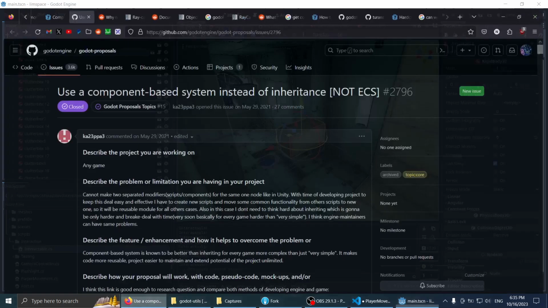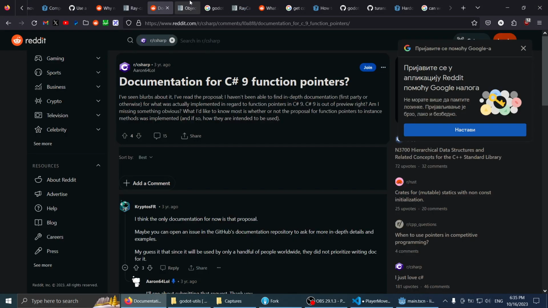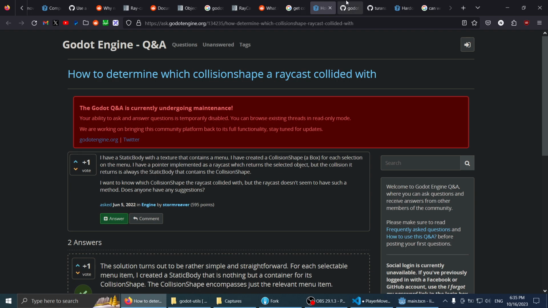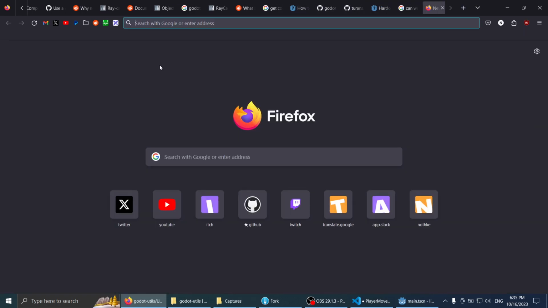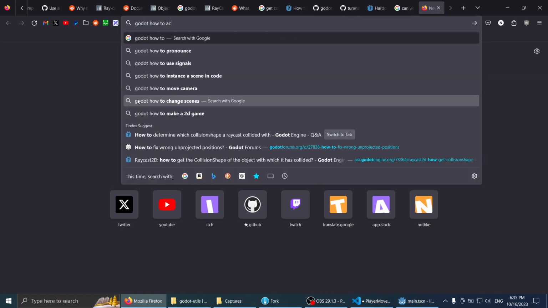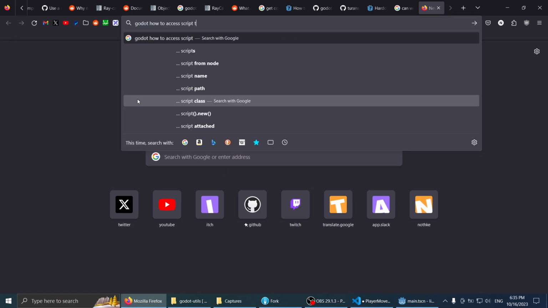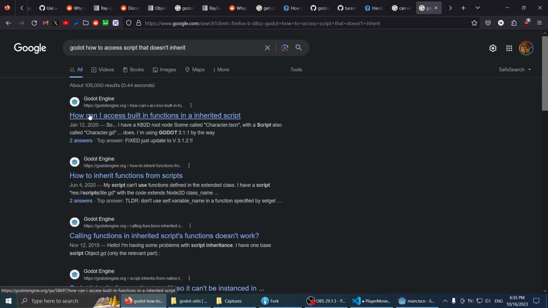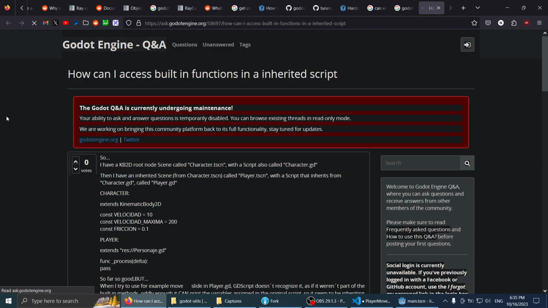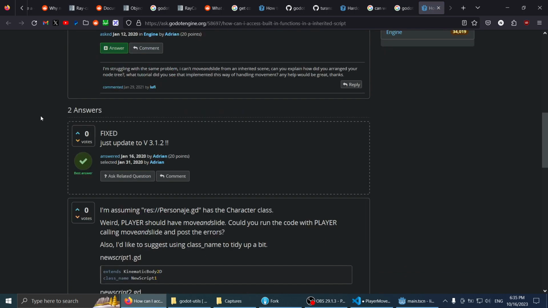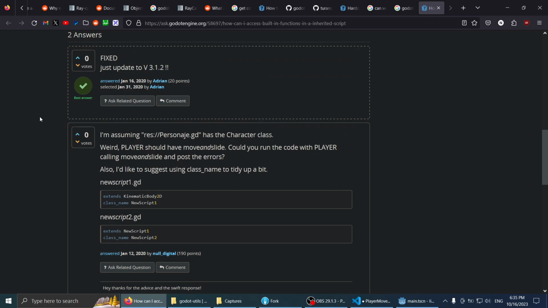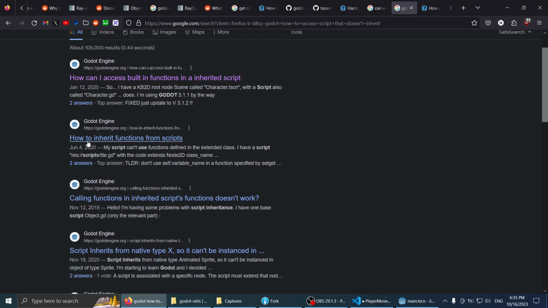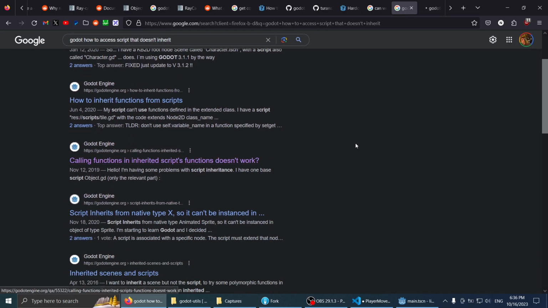Because I can't do that. And then one of the suggestions, which I wish I could find now, where I was like, how do you access... No, that is about collisions. Let's say Godot, how to access a script that doesn't inherit. How to use built-in functions in an inherited script. Yeah, I think this could be about it. Or I'm not sure. But basically they were saying how to inherit functions. Maybe it's this one.